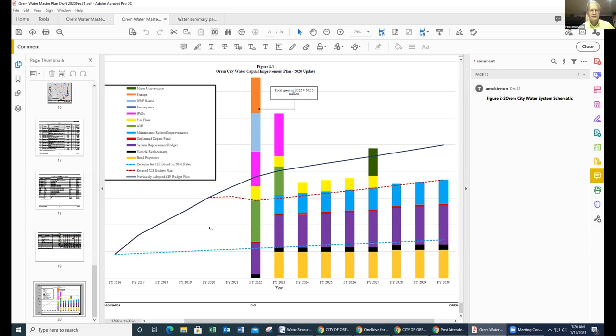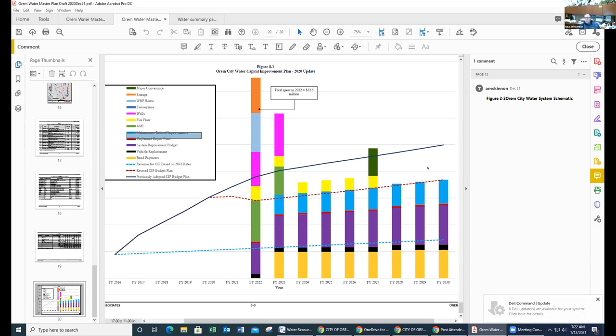Neal, I've got a question for you. Is that showing also the replacement of existing lines that are old and need to be replaced before they break? It is, and that's a great question. So you've got this blue line. I don't know if you can see where my cursor is, but this blue chunk right here is related to some maintenance projects. And this purple section is all related to system replacement. And Jim, that's a really good observation. You were here before, and this blue line represented nothing really significant in that system replacement. We had not yet gotten into a full-blown system replacement plan, but the plan still implements a system replacement, which is a critical component.